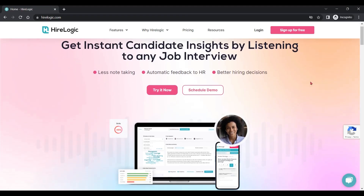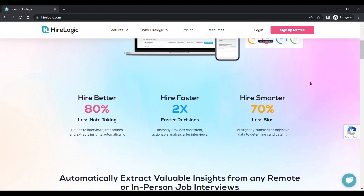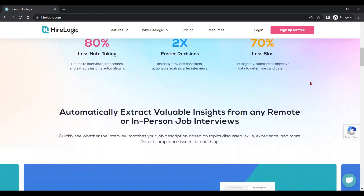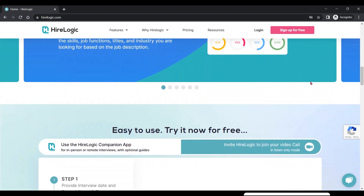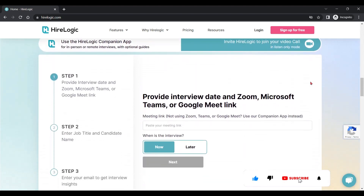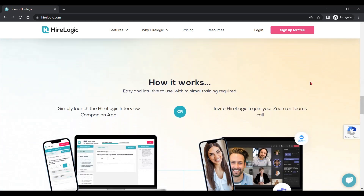I've talked about this app before and I'll probably talk about it again. HireLogic is an AI-powered job interview companion app that will help you in every step of the recruitment process. As you're conducting job interviews inside Microsoft Teams, HireLogic transcribes the interview, keeps important notes for you, and then takes all of that and presents you with actionable data and insights. A lot of people are squeamish about the idea of being interviewed by AI. But with HireLogic, you're not being interviewed by AI — AI is helping your interviewer make the most educated decisions possible.